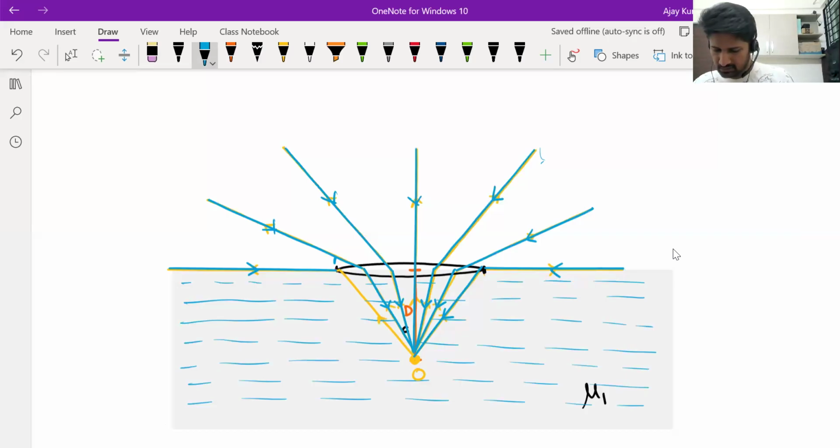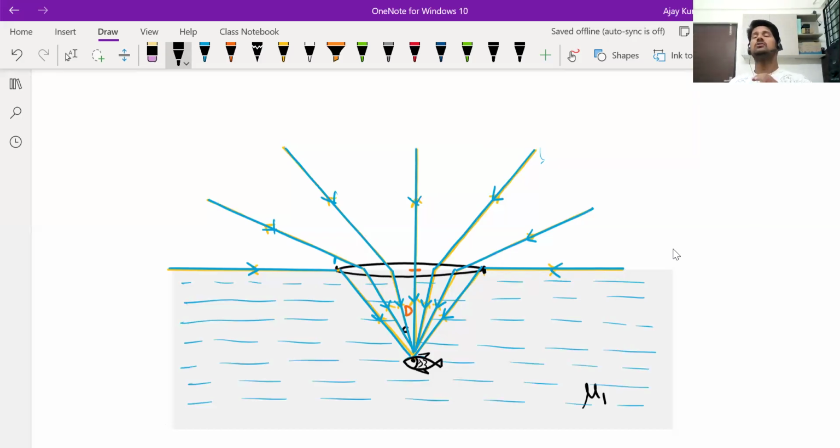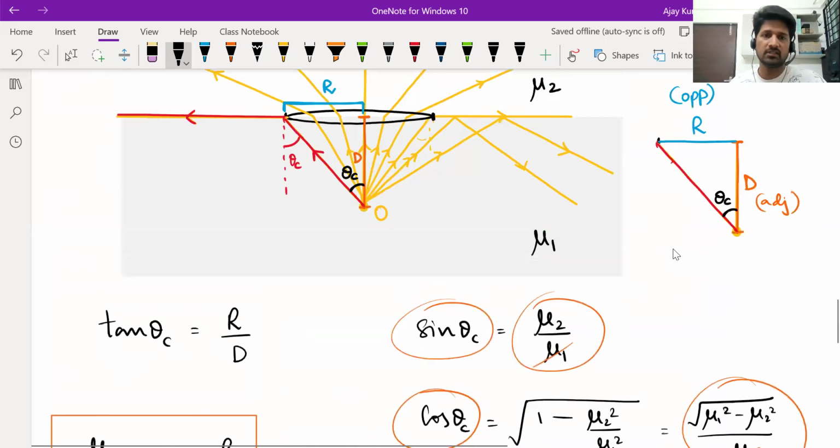Suppose there is a fish inside this water tank, or aquarium. You visualize a fish here. The fish's eye, you can treat it as a single point. Let's say the eye of the fish is here. So if the fish looks up, whatever is present above the aquarium in the outside world, it will see an image of all that within that circle. Now see, when you look up, you get a large view, right? In fact, your entire field of view will be filled by whatever is present. Imagine shrinking all that view into a circle of limited radius. That is what we call fish eye view. That is what I had shown you here.